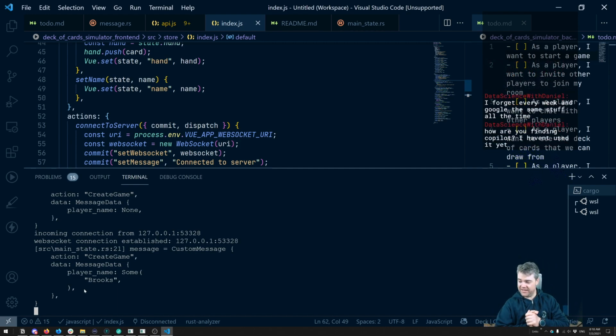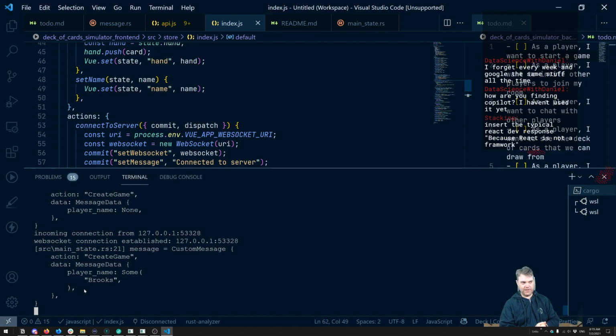What we're working on here today, how am I finding Copilot? It's interesting. Right now I would say it's sort of like pair programming with somebody who doesn't know programming at all. Not even like a junior programmer.